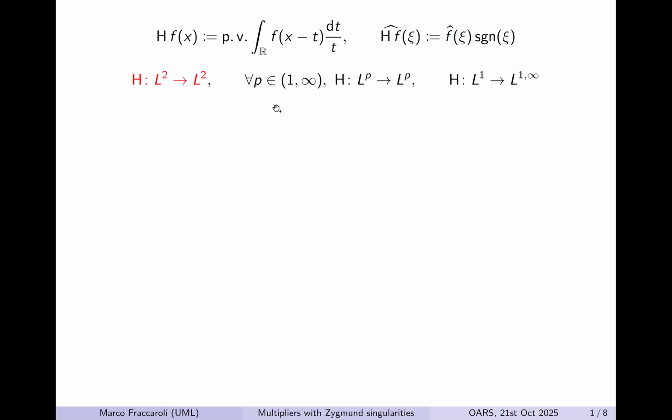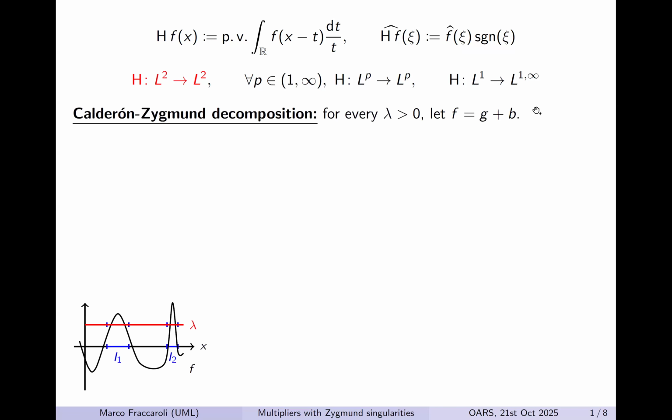But we also know that the Hilbert transform is bounded in any L^p space with p between 1 and infinity. And on the endpoint 1, okay, we are not going to have the L1 estimate, but we have the L1 to weak L1 estimate. In fact, the L2 estimate and the weak L1 can be combined with the Marcinkiewicz interpolation to recover the other L^p estimates, and duality, self-adjointness. Okay, but if the L2 estimate is easy, let me tell you how to go about the weak 1-1 estimate.